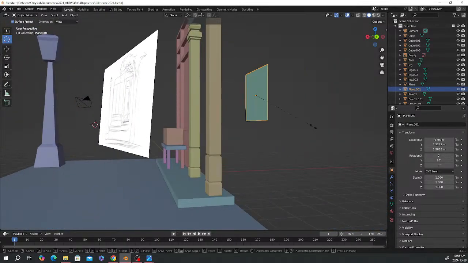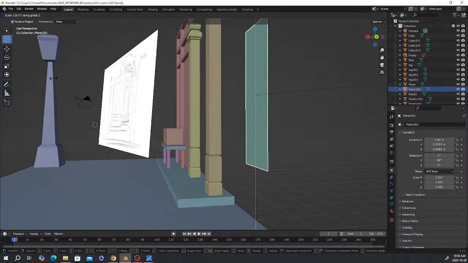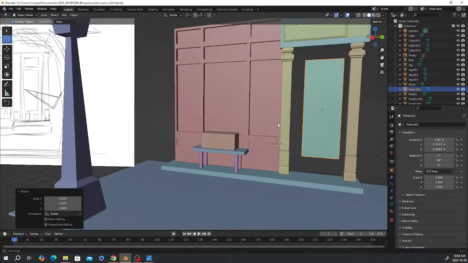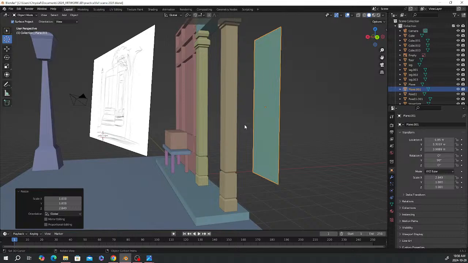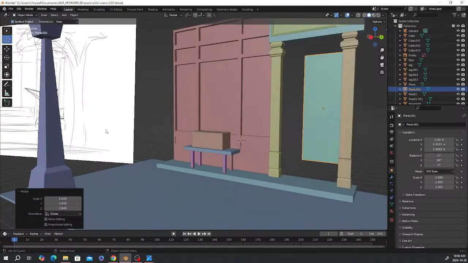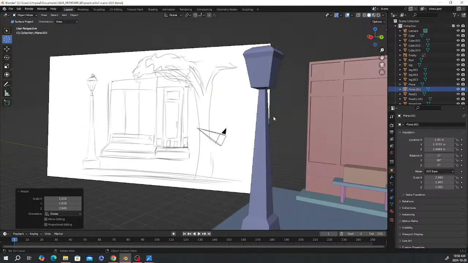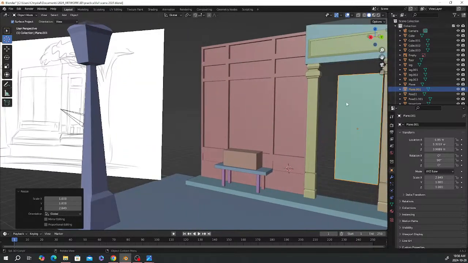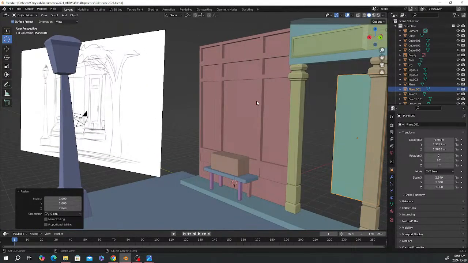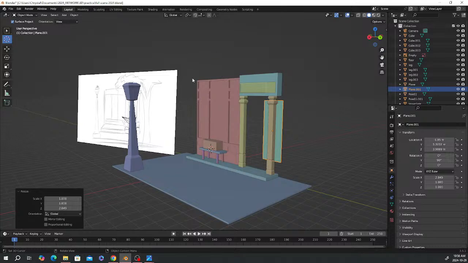Okay, and then I'm going to scale it in the z-axis. Okay, and how did I make my door? Yeah, so it's gonna be like that kind of door, pretty basic old-fashioned type of door, old school model, because I do intend for this scene to be very old school, the complete opposite of modern, right?